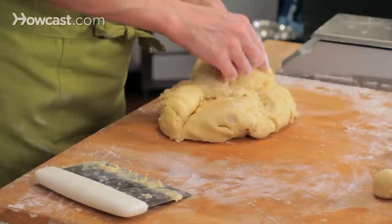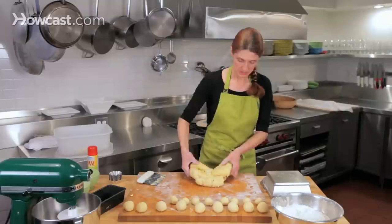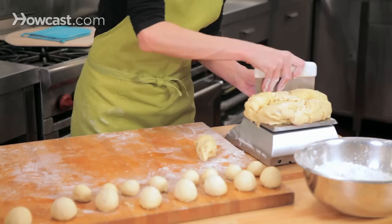Now onto this big piece of dough. Ideally I want it to weigh about one kilo, so I'm going to check the weight. You can see there's a little piece of butter left over from the mixing — I'm going to take that out of the dough, because if you leave it in, it will evaporate and create an air pocket, and you don't want that when baking brioche. It's about 1,200 grams, so I'm going to cut off 200 grams.